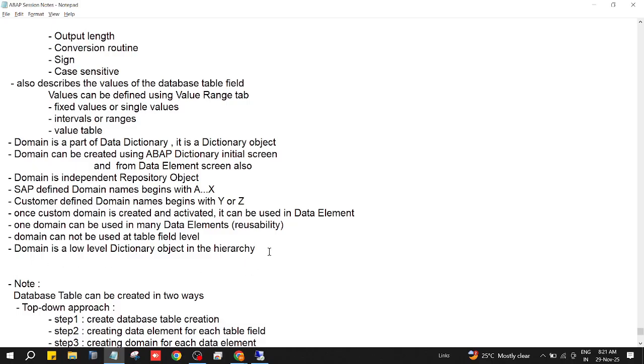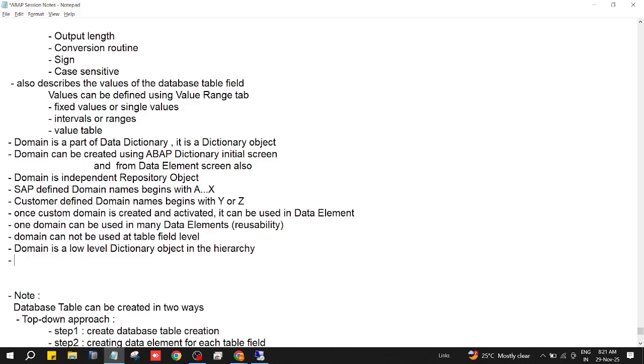And the next thing is, a domain cannot be used not only in tables. Similarly, a domain cannot be used directly in programs or function modules or else global class methods, and even script forms and smart forms.